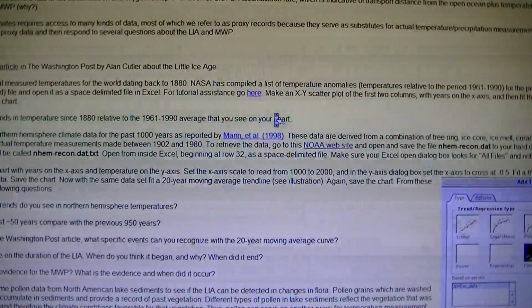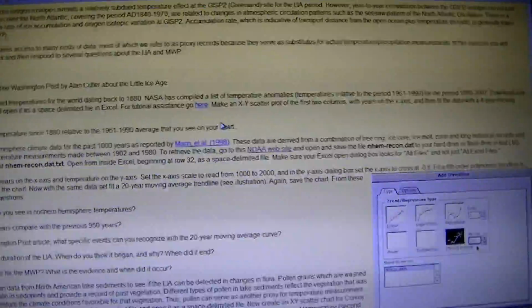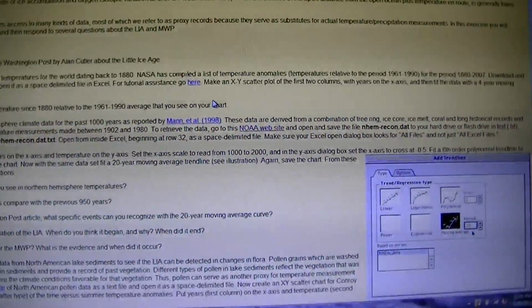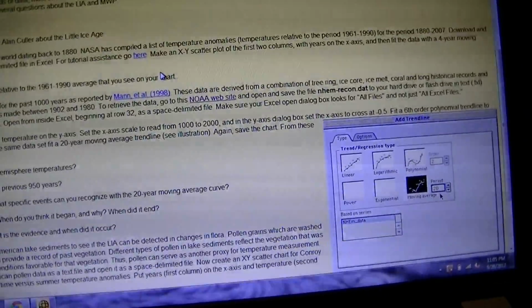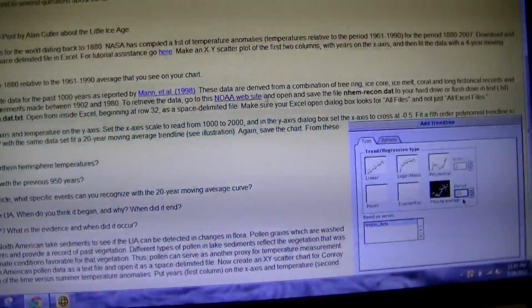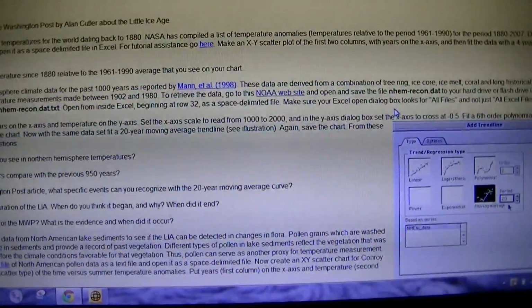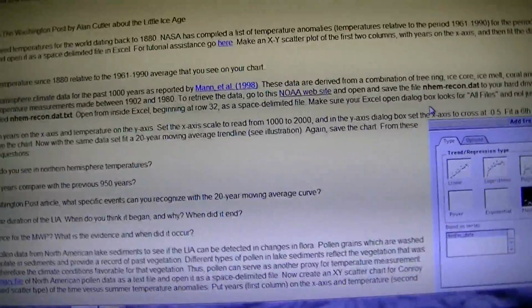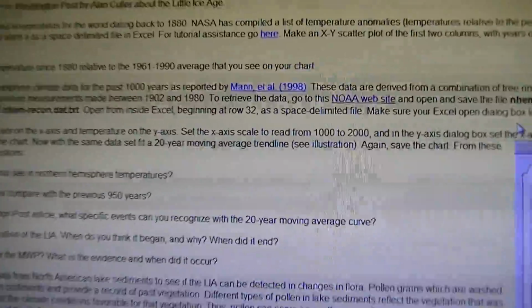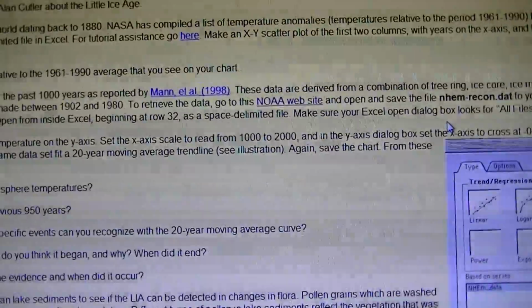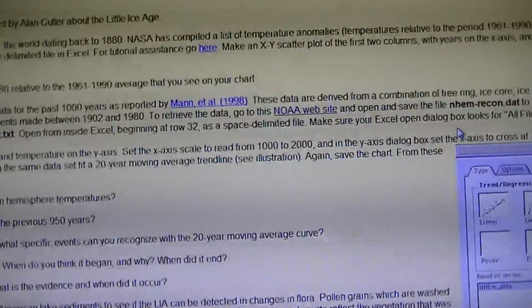I'm just going to walk you through how to make the charts because people were having a problem with the Excel part, and that's understandable. Dr. Huff has a Mac, I believe, and some of you might have a PC like I do, and it's a little bit different working on a Mac than a PC, and Excel is a little bit different also. So hopefully this can help some of you with a PC, and if you have a Mac, it shouldn't be any different than Dr. Huff's tutorial on his page that he's provided on Blackboard.